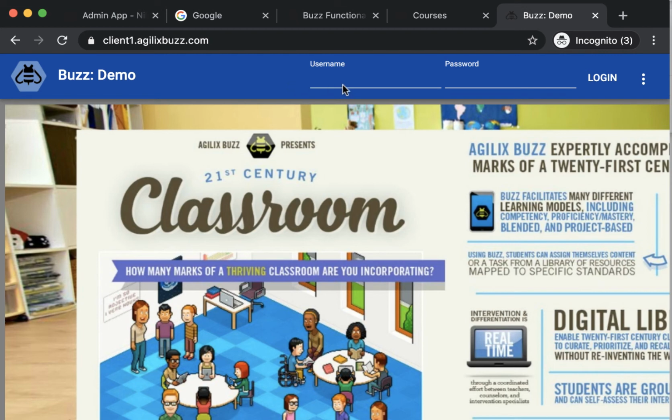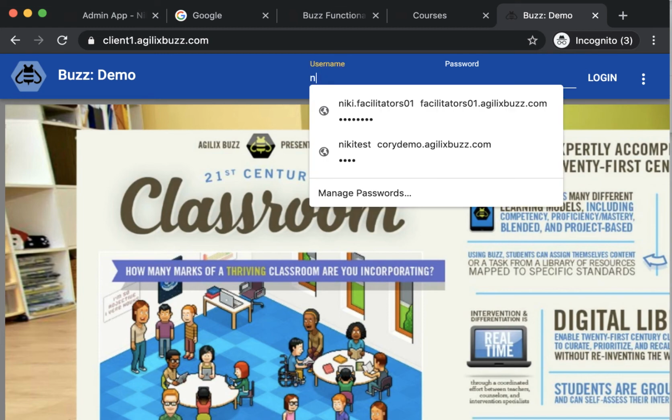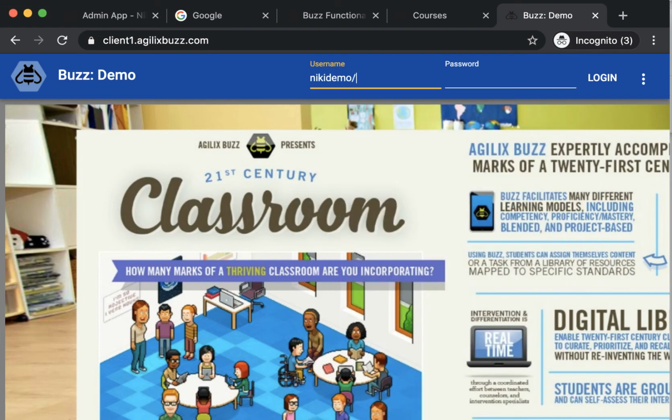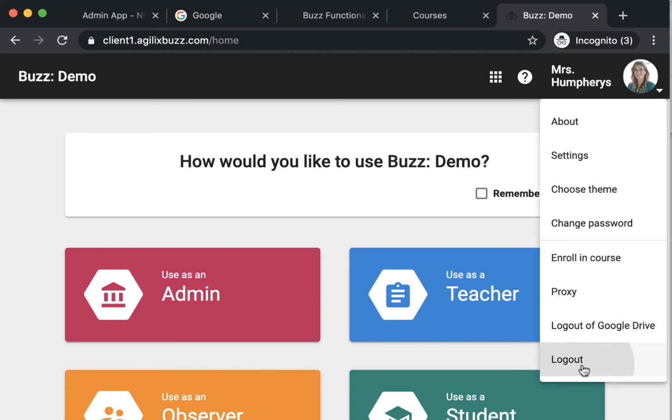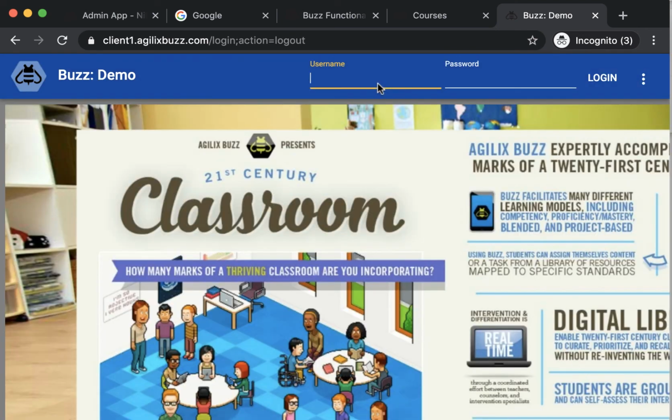If you're an administrator and want to log into a subdomain, you need to use a prefix of where your account was first created. So for example, mine is called Nikki Demo, and then I would do a / and then I would use the username that I built in that user space. And the same password. That now logs me into that subdomain as an administrator. This alleviates having to create a username for each new subdomain that you create. If you are a user, you would not need to type the prefix. You would just type in your username and password.